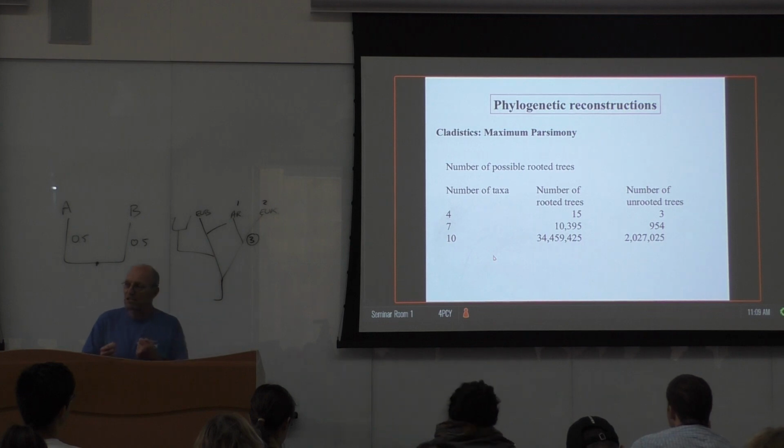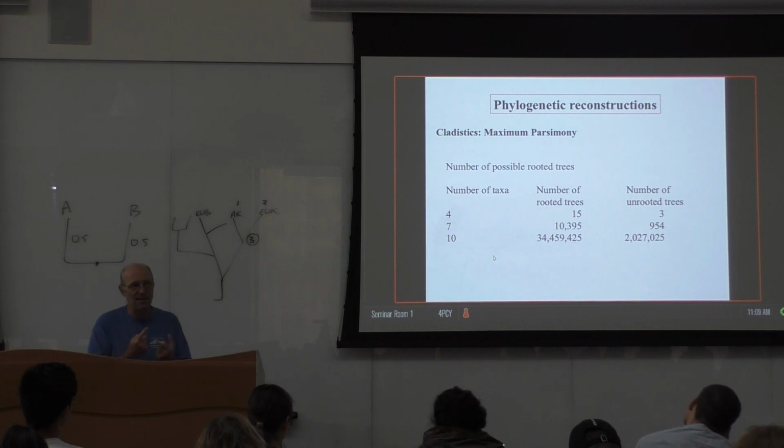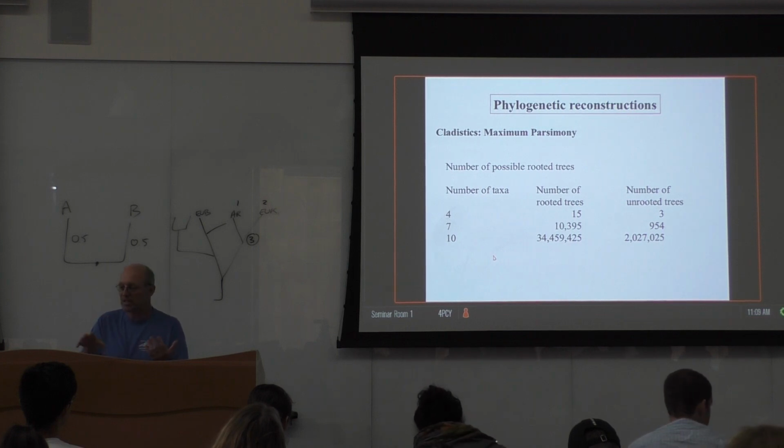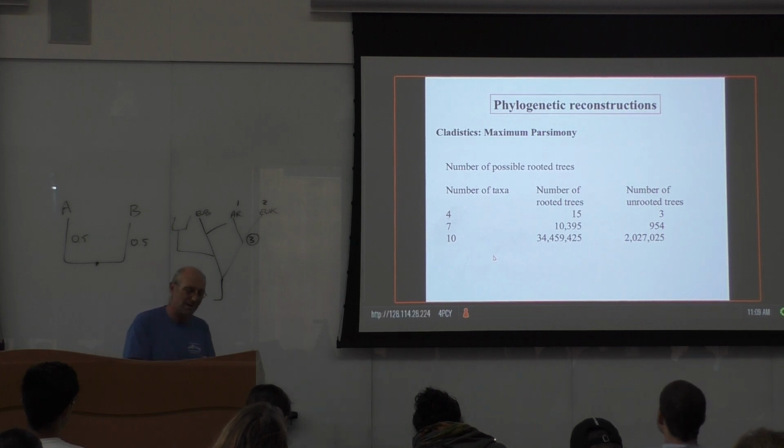And as you may imagine, in some cases, many of them, you have many trees that have exactly the same number of steps. This means that there is not a single answer to your question, what is the correct tree? And so, because of that, the phenetic method is a lot easier, and it doesn't require much thinking. There is one tree at the end, and then you're done. Instead, this one requires a huge computation time, and at the end, you end up with 10 trees that have the same score, and you say, well, this is cool, but now what am I going to do with 10 trees? It's still very nice, but go ahead.